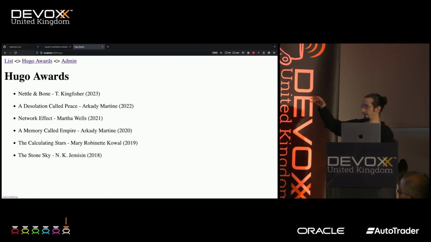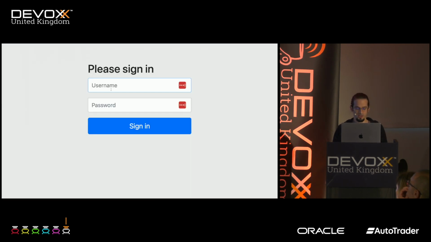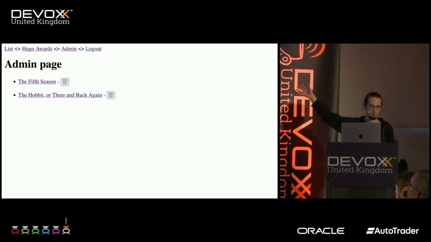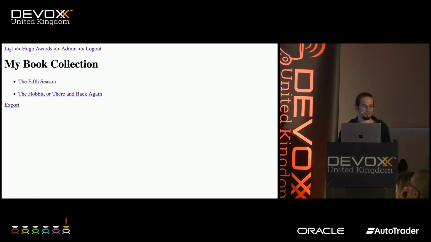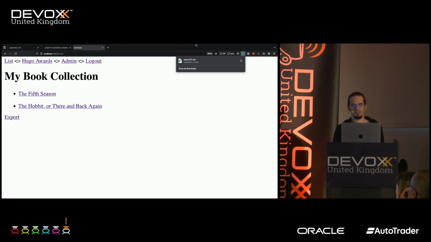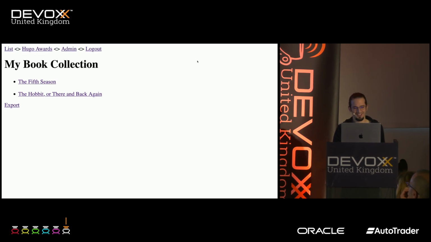You can call another microservice that runs in Docker now that gives you the list of the latest Hugo Awards. There's an admin page where librarians can go and delete books from the collection. And of course, because everybody does enterprise work, there's an export button that produces an Excel file using Apache POI, an Apache library to create Office documents.